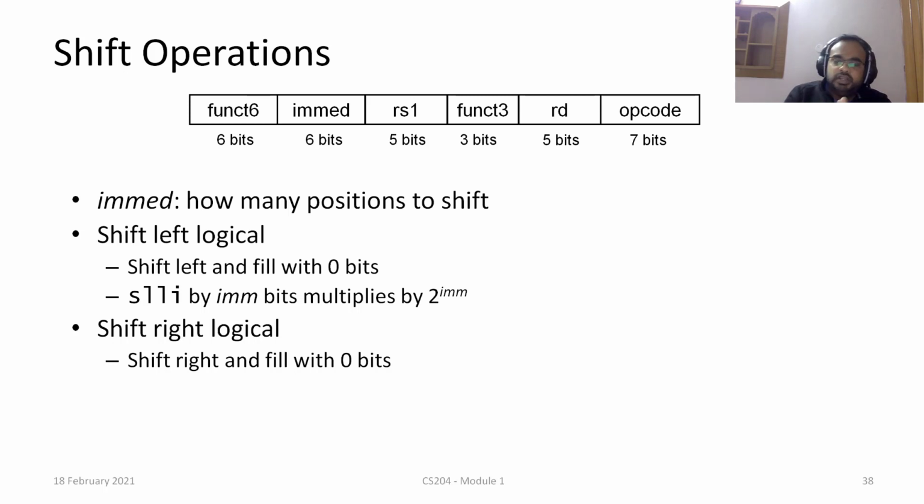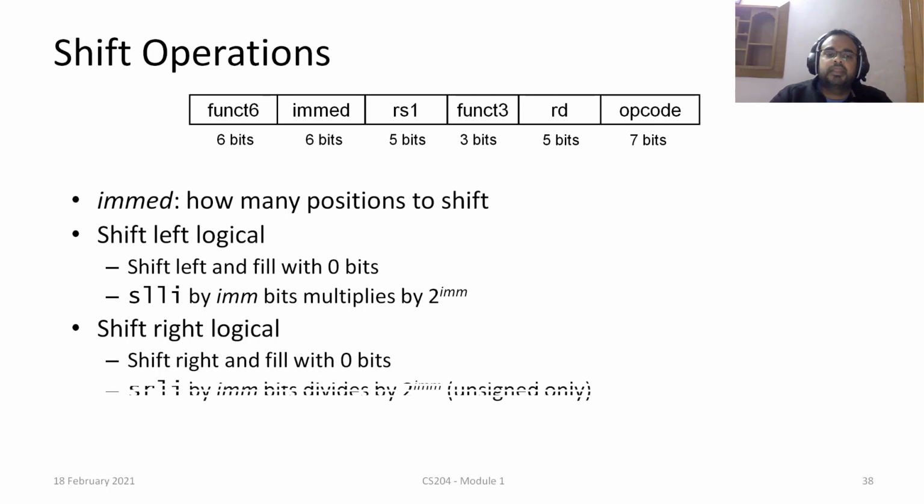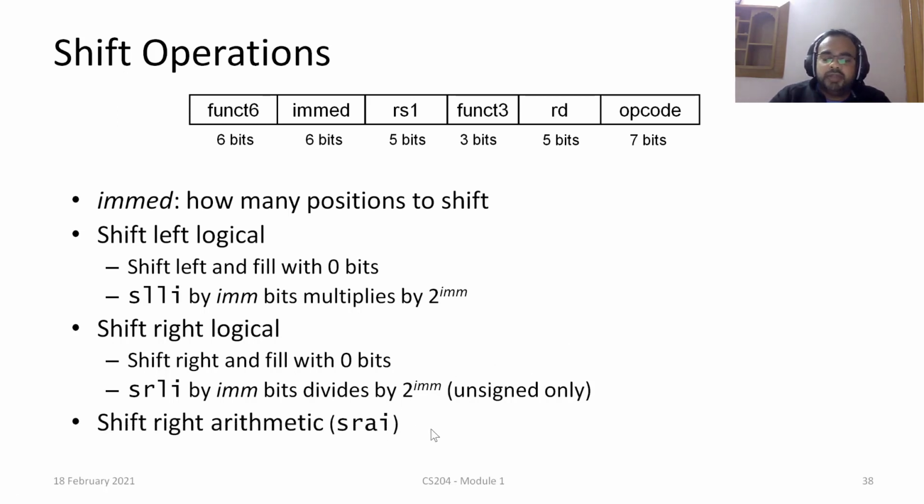The value in RS1 is shifted to the right, and in doing so we are actually dividing it by 2 to the power of the immediate, right? And for arithmetic, we have a variant in shift right because we need to decide what to fill the vacant bit positions with. Yes, we are moving the value to the right, right? Let's say we moved the value by 3 bit positions. Now what do we do with the 3 empty positions?